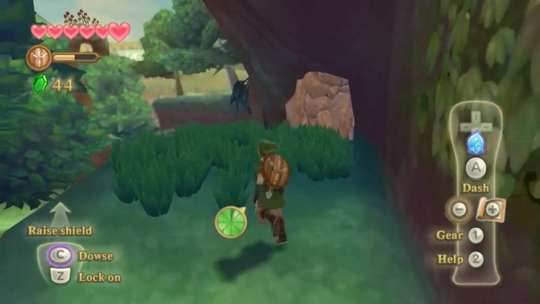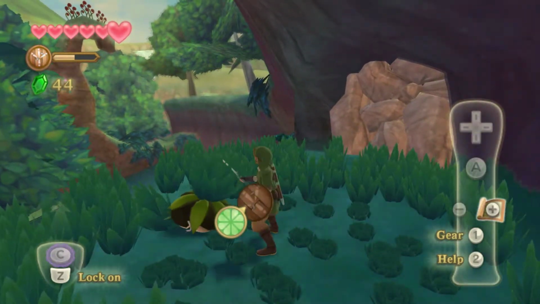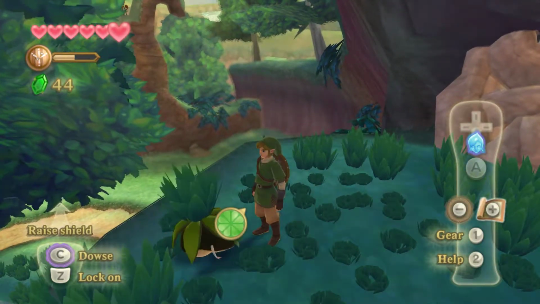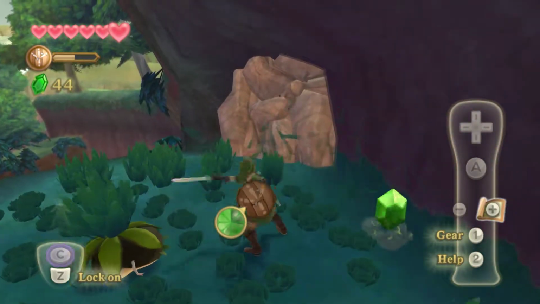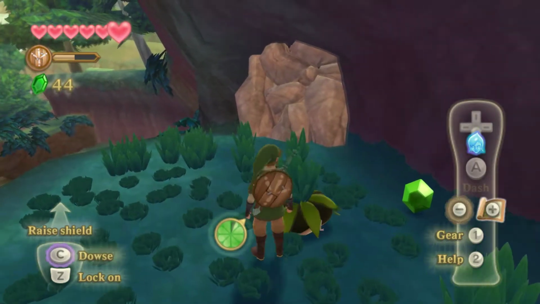And this is where our second Kikwis is. In order to talk to him, you need to cut enough grass. So once you cut enough grass, he's going to have a speech bubble here above his head. And that'll allow you to talk to him. So just, there you go.